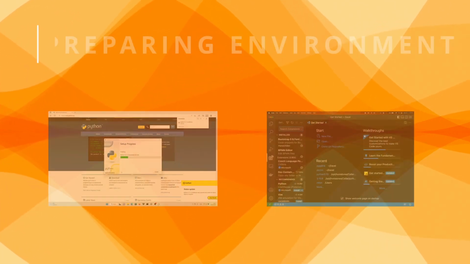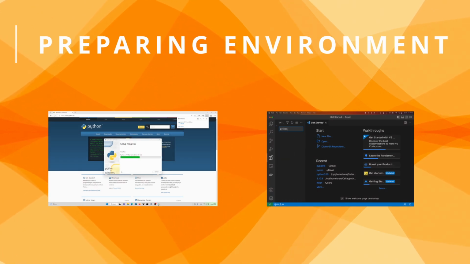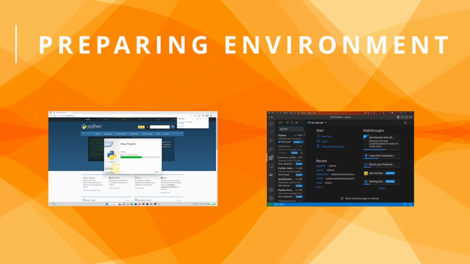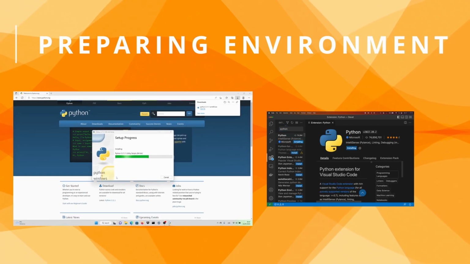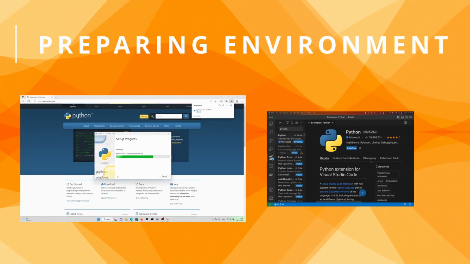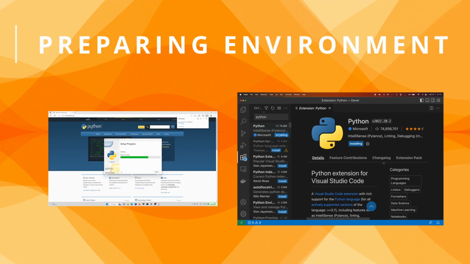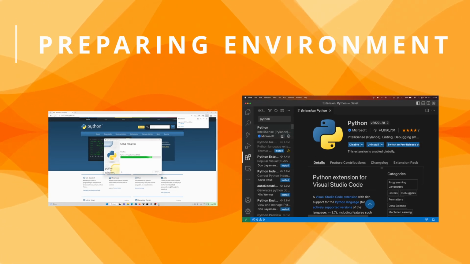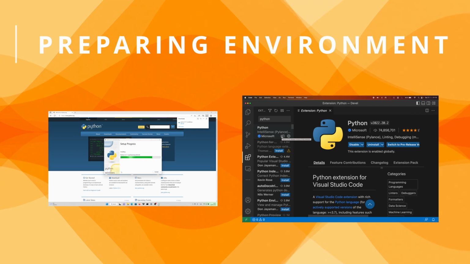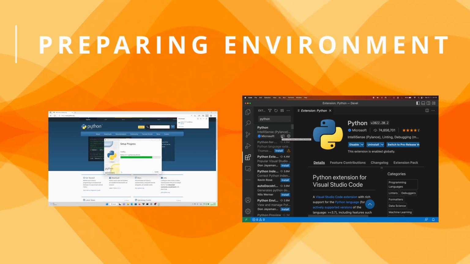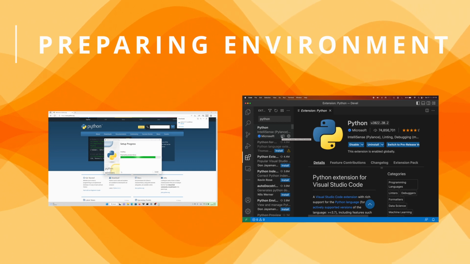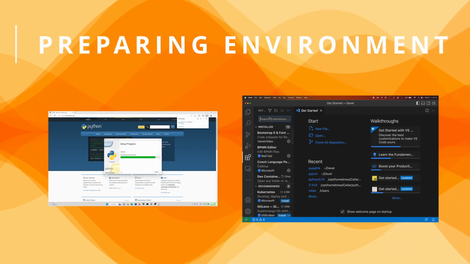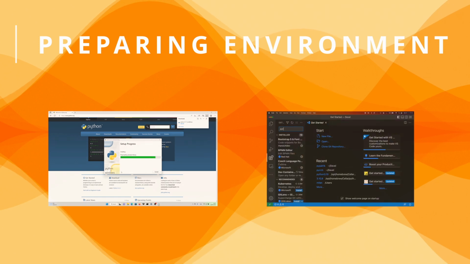So, first things first. Before we start using Python, we need to prepare a learning and development environment on our computer. First, we will need to install the language interpreter. The next step will be to install the Integrated Development Environment, IDE for short. This will provide us with comfortable tools for creating and editing Python code, provide us with valuable help, and help us detect any errors while writing our code.